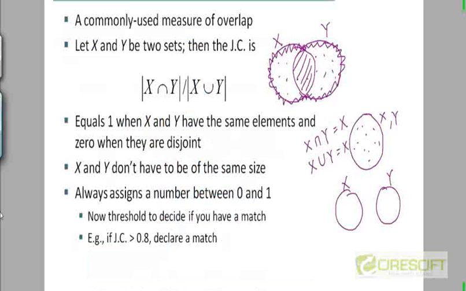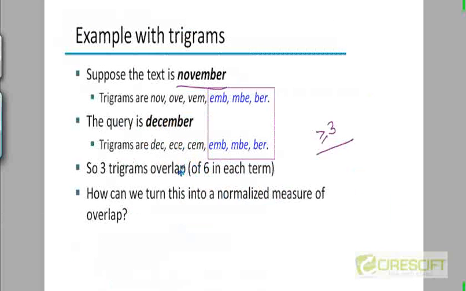So what we are going to do is use this particular Jaccard coefficient to decide whether or not the query and the lexicon term have a good overlap. So the set X is going to be the set of trigrams in the query, and the set Y is going to be the set of trigrams in the lexicon term.